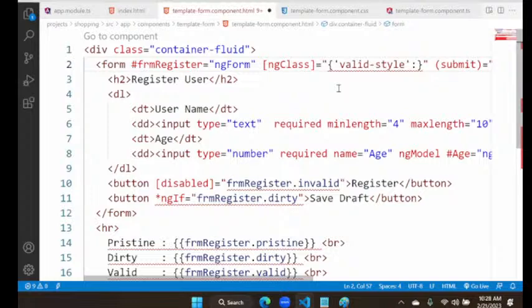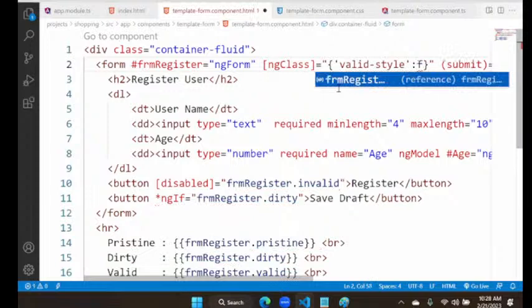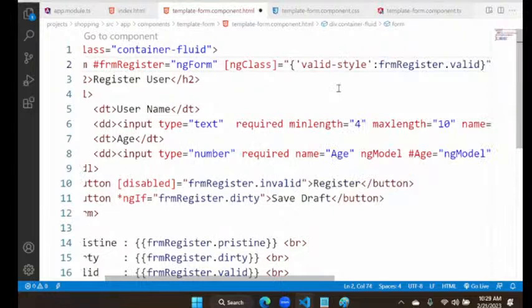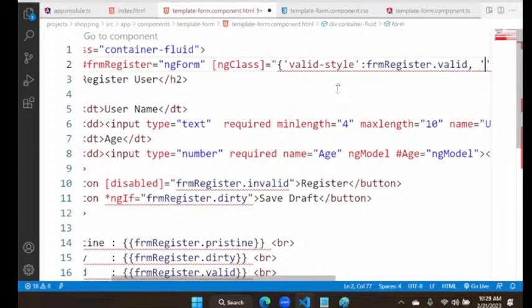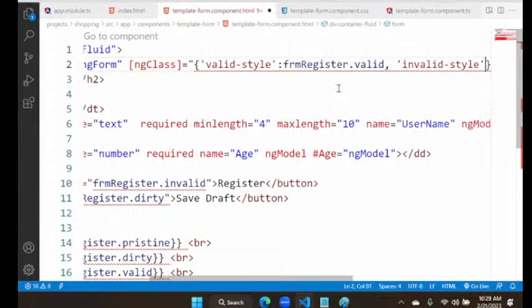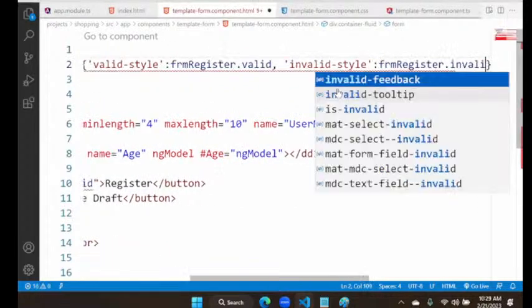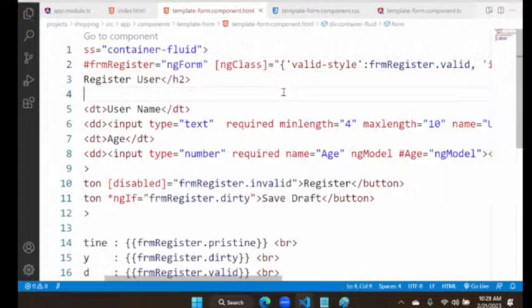If the form is valid, that means frmRegister.valid, then valid style will apply. Comma, another one: invalid style. When should it apply? When frmRegister is invalid. These are the effects we are applying.